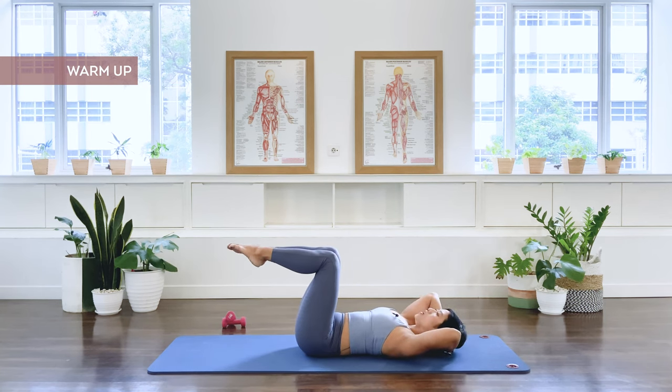We are going to do my translation of the kneeling lunge. I'm going to have my right foot forward here. I'm going to have my left foot tucked under behind me. So the front shin bone is going to be vertical here. Now the pelvis is going to be slightly posterior. Now I want you to think about reaching the pelvis slightly forward to feel that stretch in your hip flexors, your iliacus and your psoas too. Maybe you need to go a little bit more forward, just readjust the leg position in front. Make sure it is still vertical.